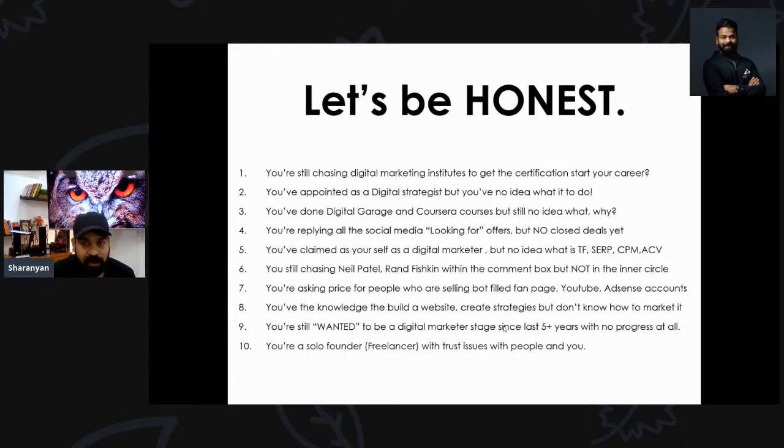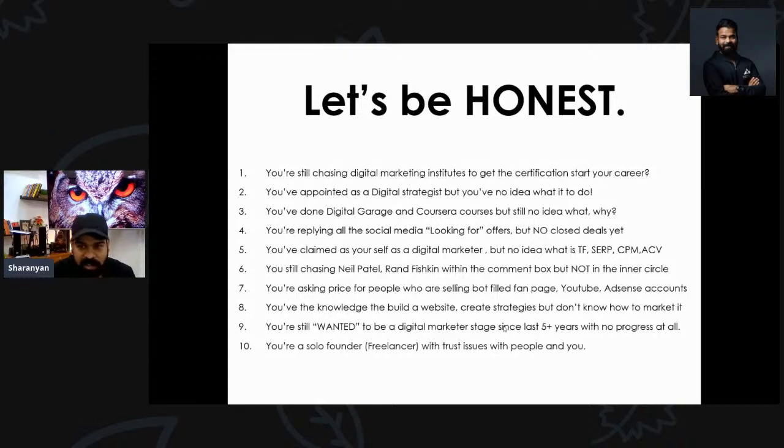A person who knows the worth of a verified AdSense account is not going to sell that account instead of monetizing it. So if you're still chasing the groups asking, hey, tell me the price, PM me the price, I'm interested, it means you have no idea, you don't even know exactly how to verify. I'm not saying all these selling strategies, selling pages, products are bad. They are authentic pages. A 1 million fan page is not going to sell for $250. It's worth more than $10,000.